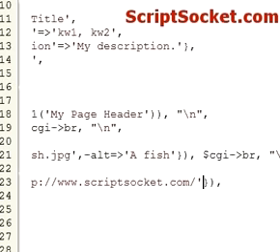So comma target equals underscore blank.